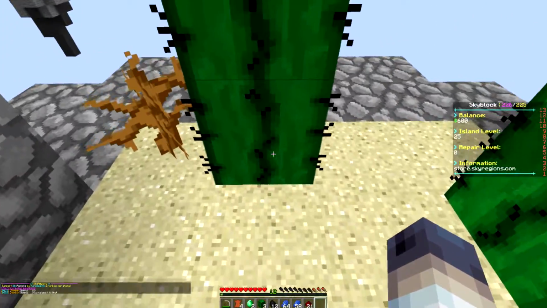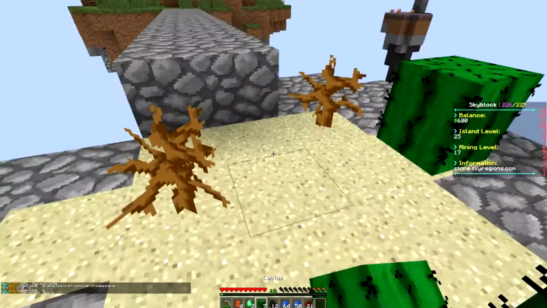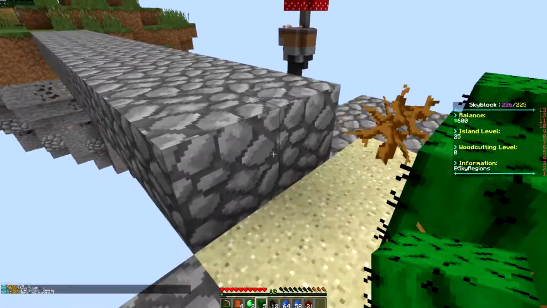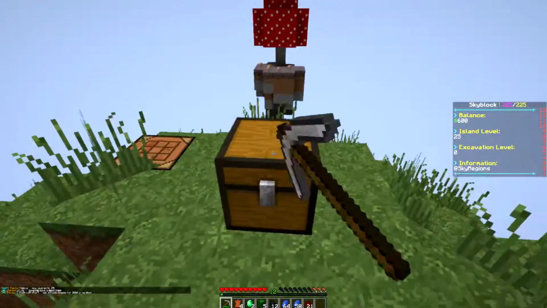It should give us 3 on each. Like that, like that. And now I can go ahead and replant cactus in these spots, probably here and maybe here. So I'm gonna let those grow. I think that I'm almost out of food, so I don't know what I have for food in here.